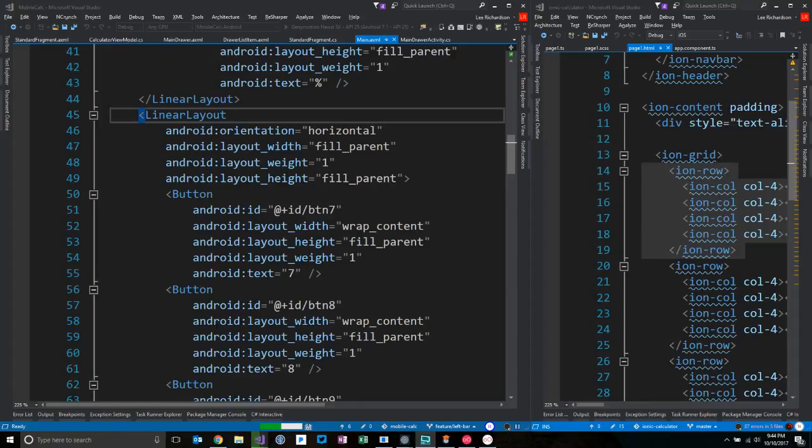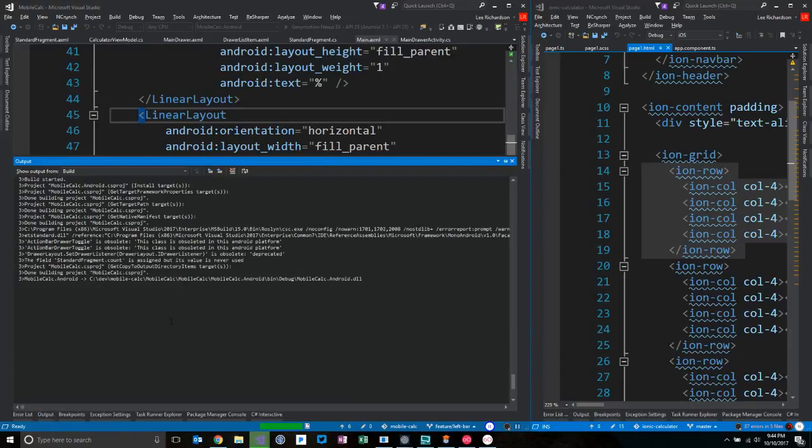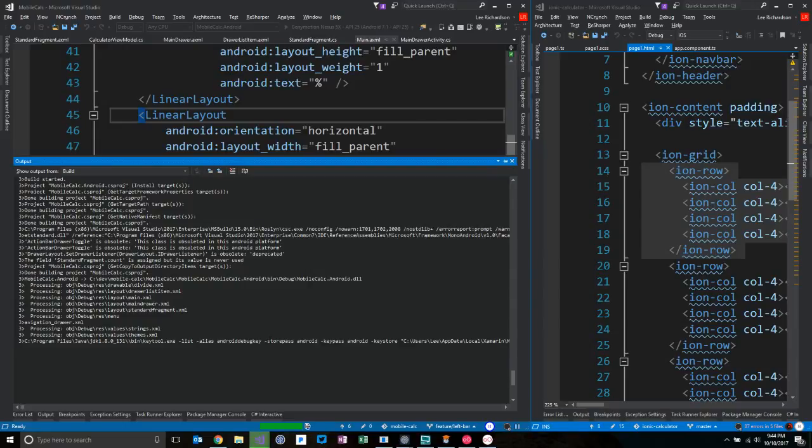Man, this is slow. We can at least watch it go here. There we go. We're getting there. And maybe you're getting a sense of some of my frustration, at least with respect to the Xamarin developer experience. This is slow.